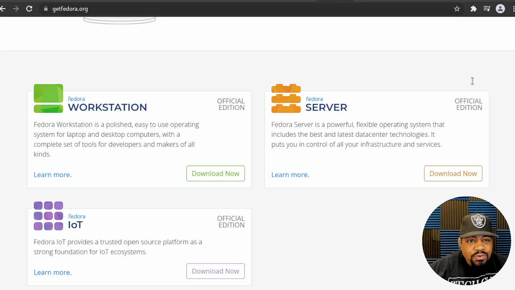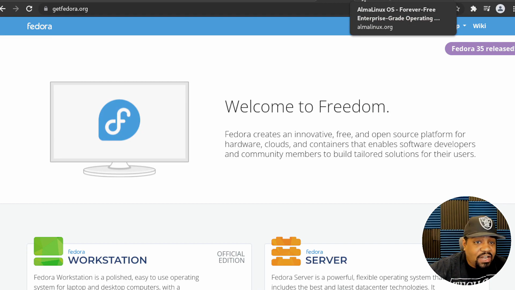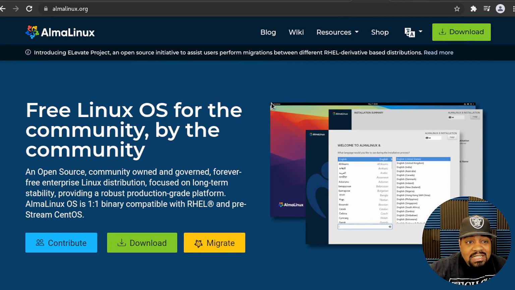Now with Fedora, you only have about 13 months of support for each release. And one thing about it, you'll get those bleeding edge updates, so you get updates faster using Fedora. And as I said, it's a super cool server. If you want to try it out, it's definitely worth looking into and setting up and having in your home lab.